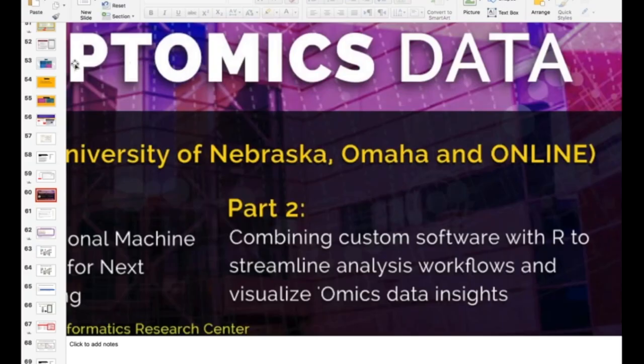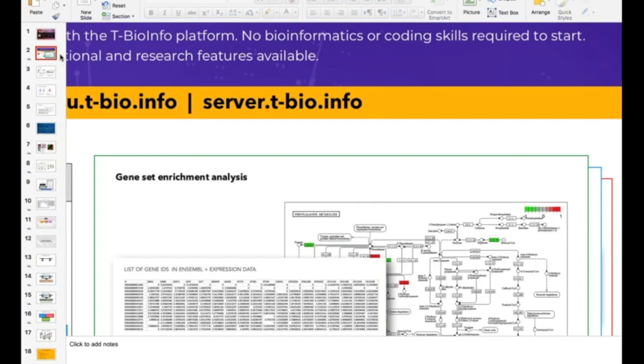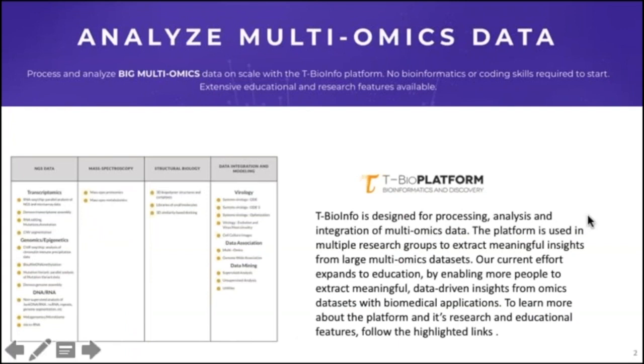I just want to do a little summary of what we have done so far. We saw that there's a basic challenge in working with raw data. It's hard to interpret and it's hard to navigate even the processed data because it has so many different genes.